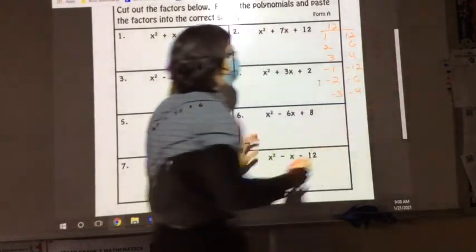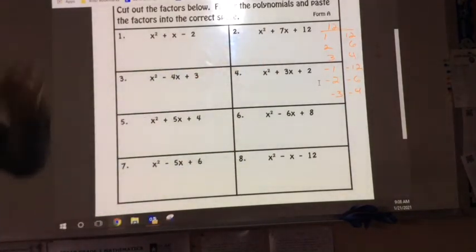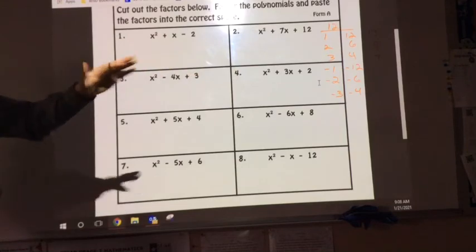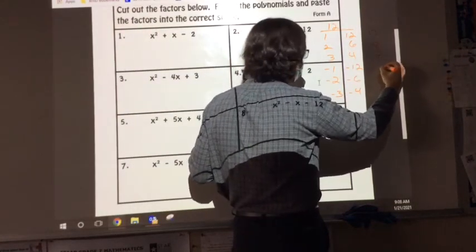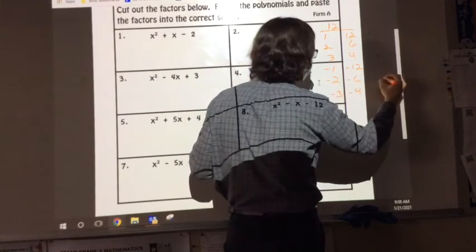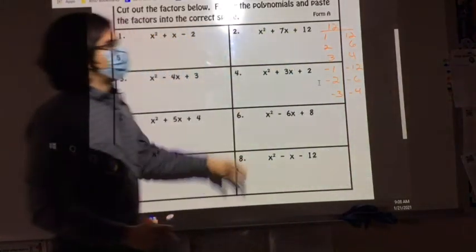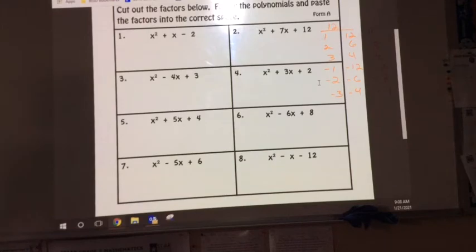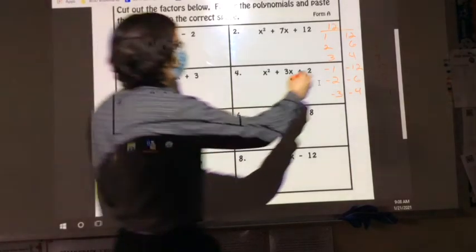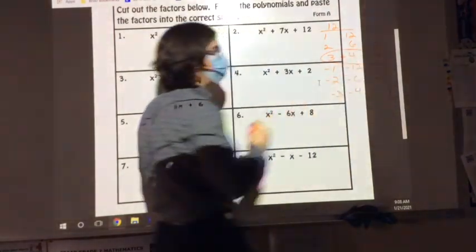Okay, now, I know we're looking for 7, so I know I could technically stop there, but since I'm teaching this concept, I'm going to work through the negatives to show you what happens. Negative 1 plus negative 12 is negative 13. Negative 2 plus negative 6 is negative 8. Negative 3 and negative 4 is negative 7. So looking at that, I only have one possible option where the answer is 7. The only possible option is my positive 3 and positive 4. Do we agree?